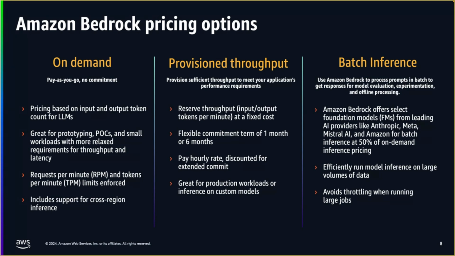So just to summarize, if you need live interaction in inference, start with on-demand. Once you scale, consider provisioned throughput, if you start to hit request per minute, token per minute limits. Once you have some baseline, you can also consider a commitment with provisioned throughput to get a lower price. For everything which can be performed asynchronously, you can use batch inference. So for example, if you have a bunch of trip reports, stories, or documents which you need to process, where you don't need live interaction, those are exactly the use cases for batch inference.